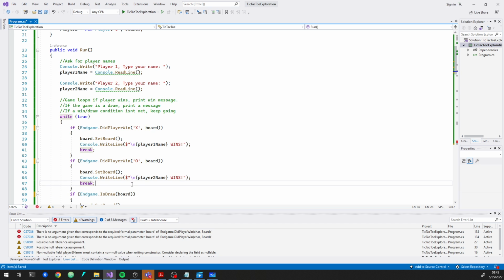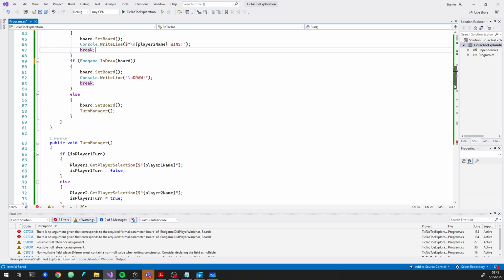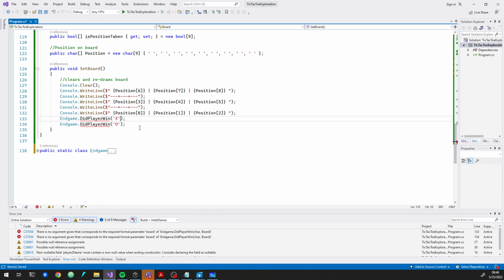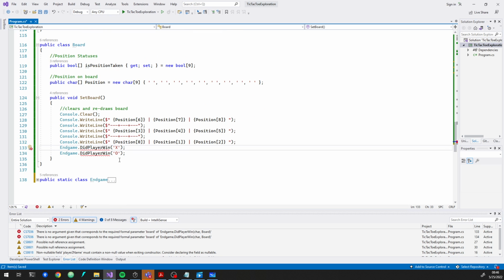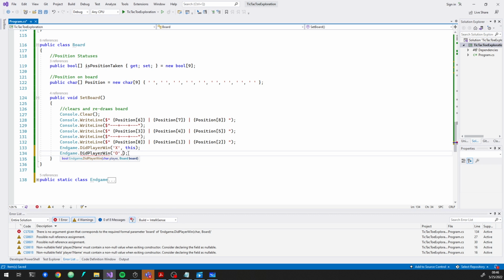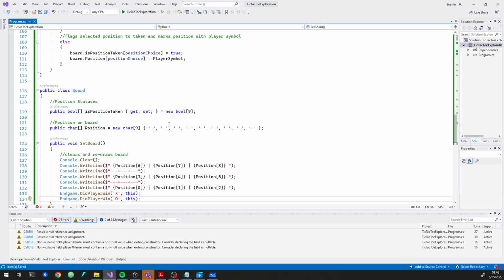So now in the end game, we can ask questions about specific boards instead of having that concept of a universal board with the static thing on there. And yeah, so now this one we also need to pass in a board, but what board do we pass in? Well, that's where the this keyword is useful. If we want a board, it's us. So we pass in the reference that we have in any instance method to ourselves. And so we'll just pass in this. There.